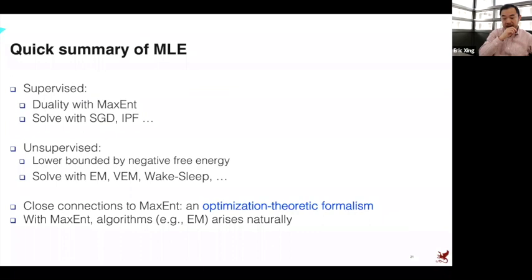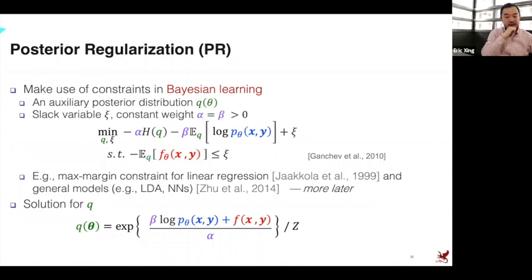Yeah, so here are some additional ideas that can further empower the maximum entropy formalism. For people who have worked in Bayesian learning, you have probably heard about the idea known as posterior regularization. It is one step beyond simple Bayesian learning, where you estimate a posterior of the parameters given prior knowledge. Here, we are going to utilize a formulation which allows you to estimate a posterior distribution of the data under data-induced constraints.